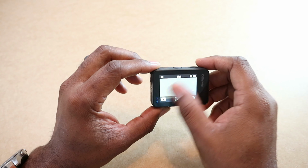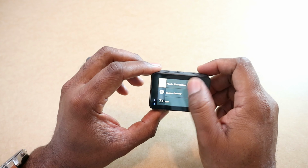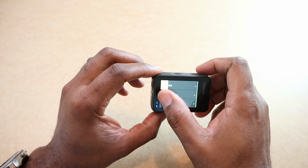I mean, you can swipe left to right to go from picture to camera. So I really like that as well. I mean, it's just a really well-designed action camera. Again, it's responsive to your hand and your fingers. So if you're swiping up and down like that, you shouldn't have any issues.